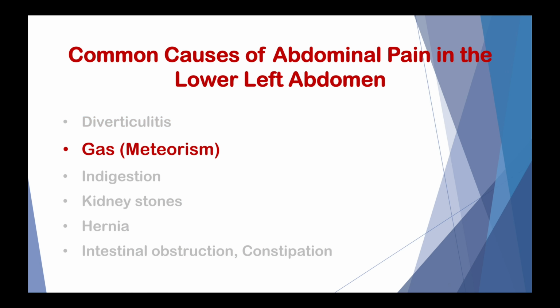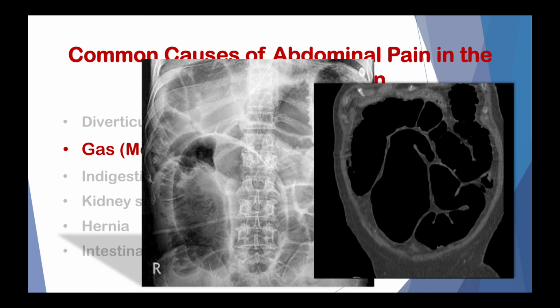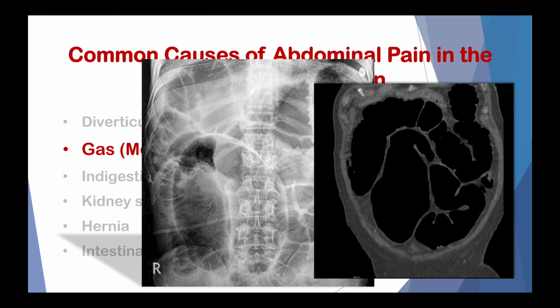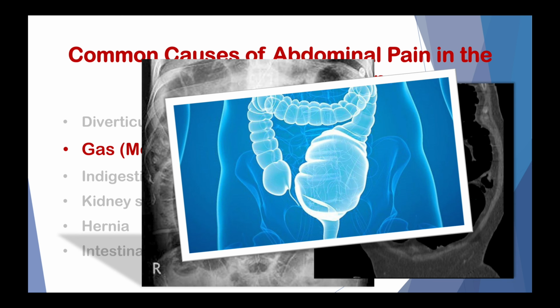Gas. Meteorism. Gas is often trapped in the digestive tract when a person swallows air while eating, as well as through natural digestion processes. Typically, gas is not anything to worry about and will pass through either the rectum or esophagus. Gas that is temporarily trapped in the digestive tract can cause pain and discomfort until it moves out of the system. Gas can be caused by digesting foods that are prone to releasing gas, swallowing air, smoking, chewing gum, overeating, undigested foods, and bacteria. Burping, flatulence, bloating, and pain or discomfort in your abdomen are all symptoms of gas.